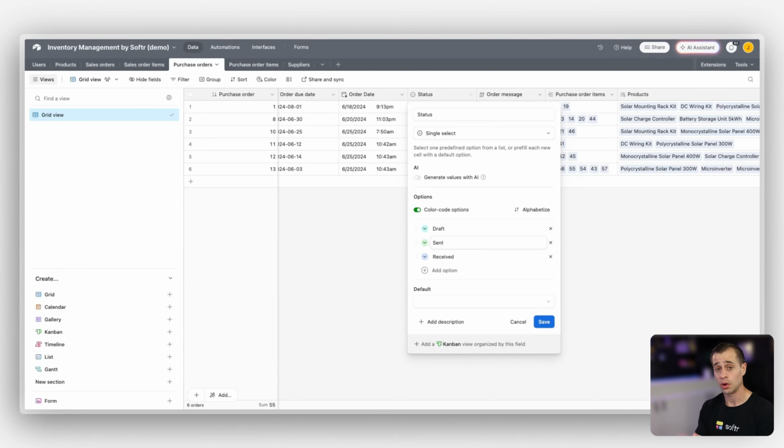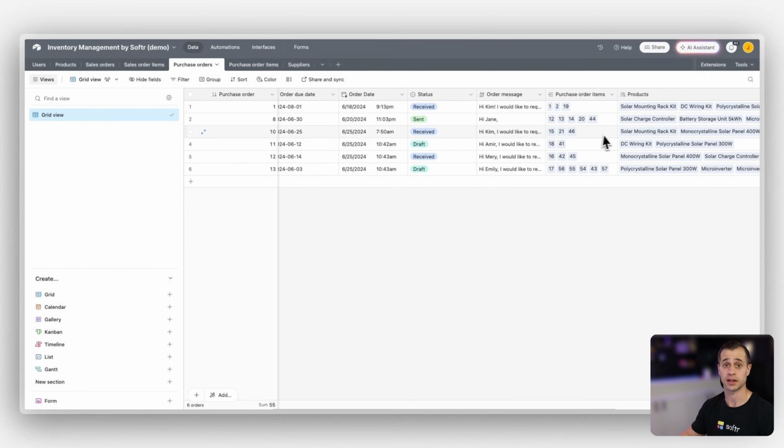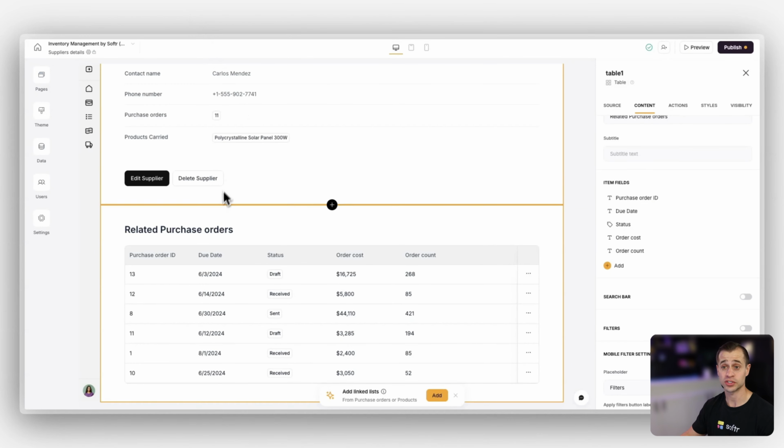And then finally, when the purchase order and all the related items arrive at the warehouse, we update it as received. So we need to make sure that we give the warehouse manager these abilities via action buttons within Softr to be able to update the statuses accordingly, and also to make sure that we're able to get all this data when we're creating new purchase orders. So let's start building. Go into our Softr Studio.